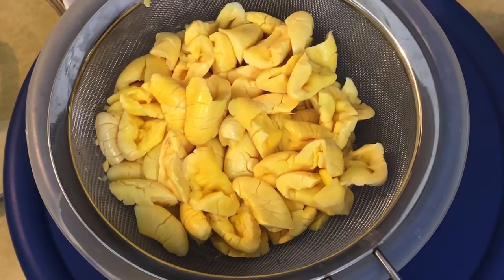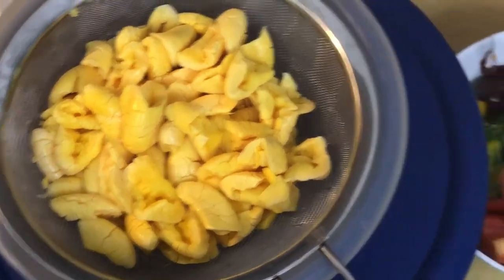Those are arils. Can you get your fingers off my ackee? Thank you. I never touched them.